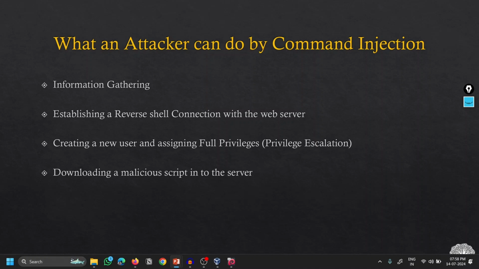Sometimes he can also download a malicious script from malicious servers by using a command called wget and install it on the web application servers as well. The attack effects are countless, depending on which level of commands get executed by this command injection vulnerability.